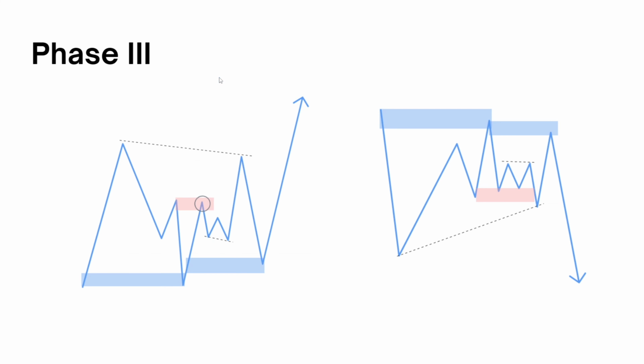Now, phase three is to find confirmations of this, right? Because the market is fractal. What does that mean? That means that on every single time frame, it's going to basically do the same thing. It's going to have a reflection of what's on the higher time frame, right? So what that means here is when you use all your time frames, me, I use 4 hour, 15 minute, and 1 to 5 minutes as my entry time frame. But when you use multiple time frames, that's where you can find confirmations.